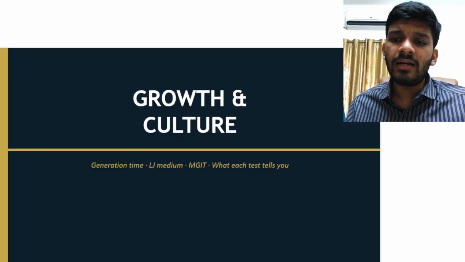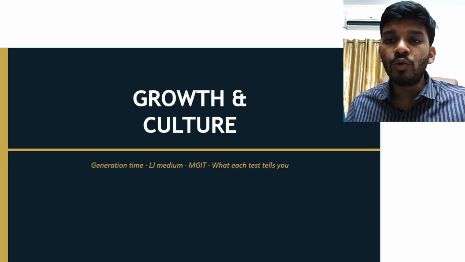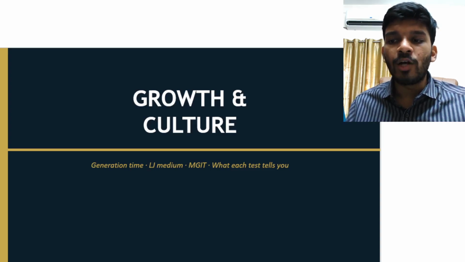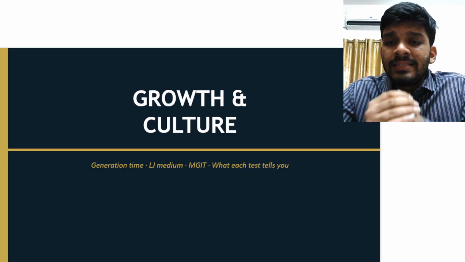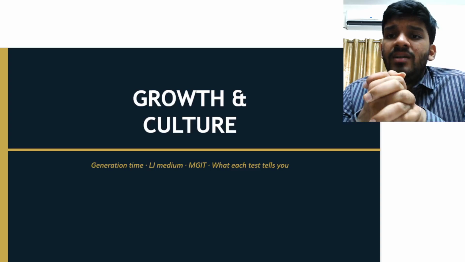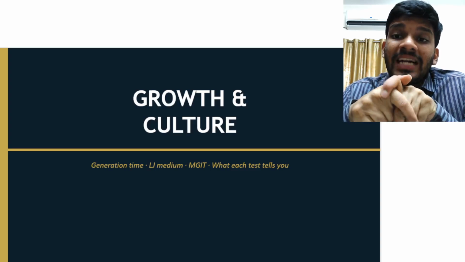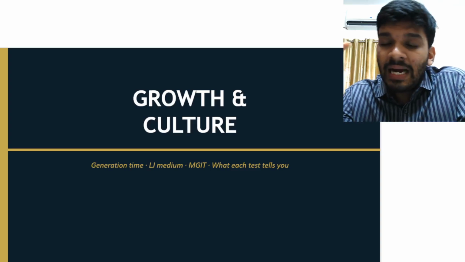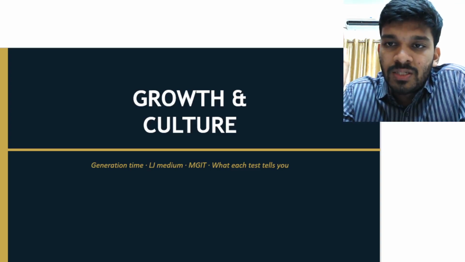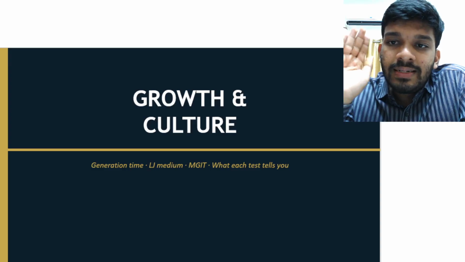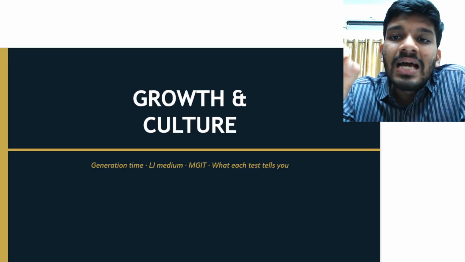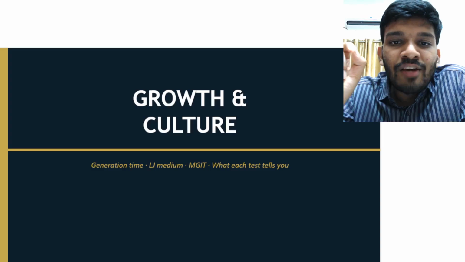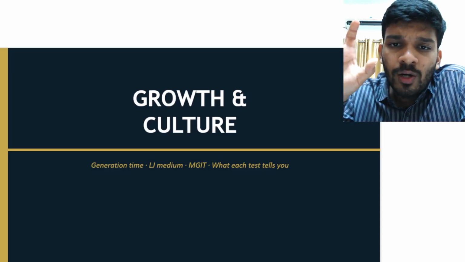Coming to growth and culture. After staining methods, we come to growth and culture of Mycobacterium tuberculosis. So one thing you should realize is that it is very, very difficult to prove with culture. Culture is the gold standard for any microbiological diagnosis. Koch's postulates tell you that if you are able to culture an organism from somewhere, it means that there was a live organism that was causing the disease. So culture is definitely the gold standard for diagnosis.